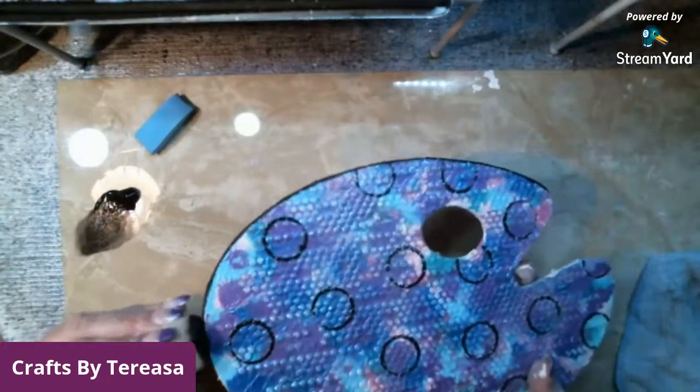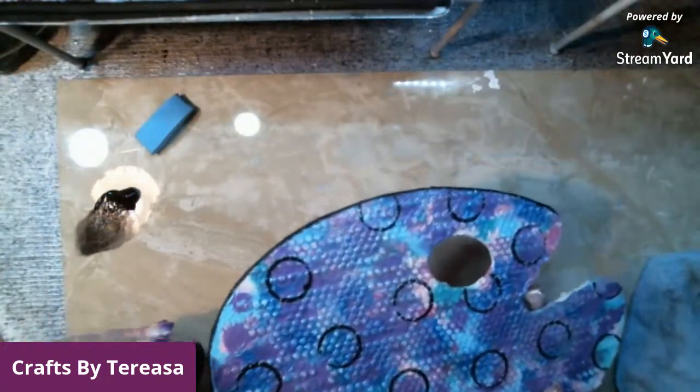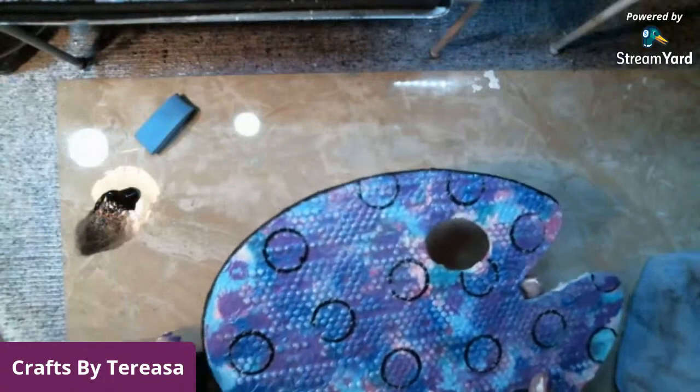Oh, good. I'm glad you can see. Sometimes you can't see the shine.